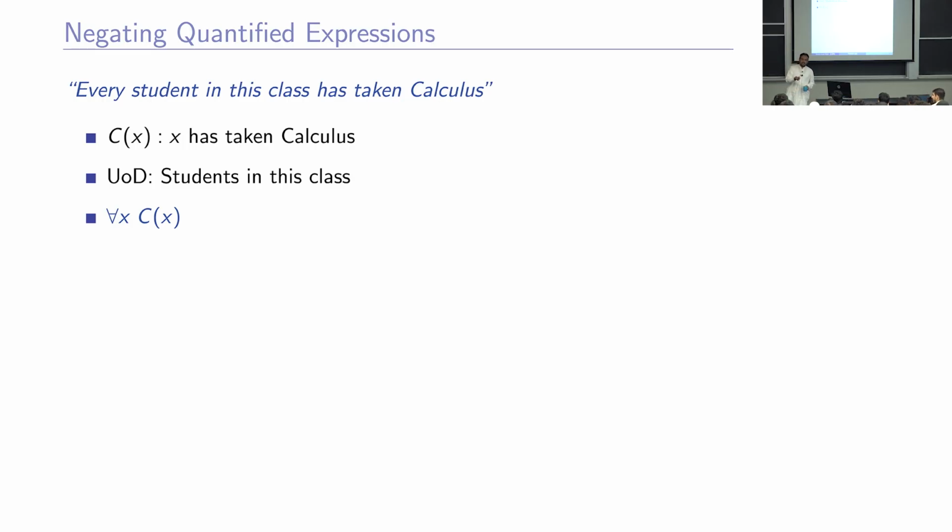Not every student. Okay, those of you who answered no student in this class has taken calculus, do you see what's wrong with that? This one says 100% of students have taken calculus. If I want to say this statement is false, I'll say it is not the case that 100%, all 200 of these students, have taken calculus, right? If I make this claim that all of you have taken calculus and you want to say that I'm wrong, what will you say?